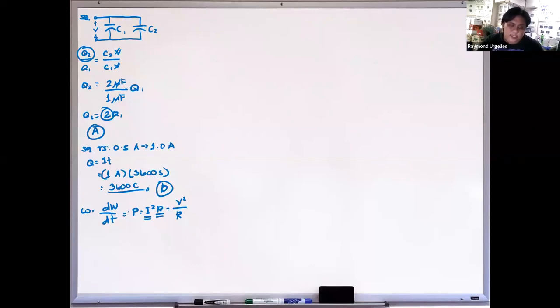So therefore, the rate of energy dissipation will be multiplied by 9. Diba? So letter C, the resistance keeping the potential difference the same. So again, if this is constant, tapos tinriply natin to, so then, mamumultiply yung energy dissipation by 1 over 3. Diba? So ibig sabihin, mali din yung letter C. Yung letter D, the resistance keeping the current the same. If this is constant, tapos tinriply natin yung R, so then matitriple din yung rate of energy dissipation. So therefore, the answer here is letter D. Okay?